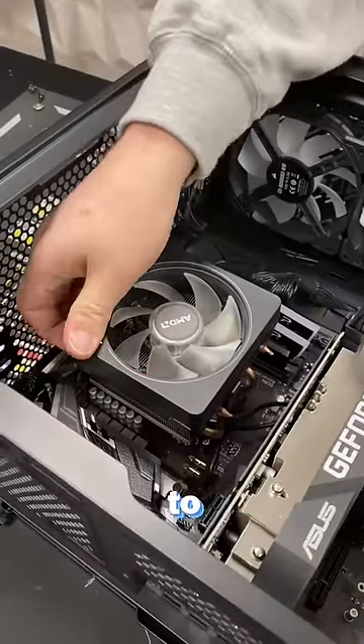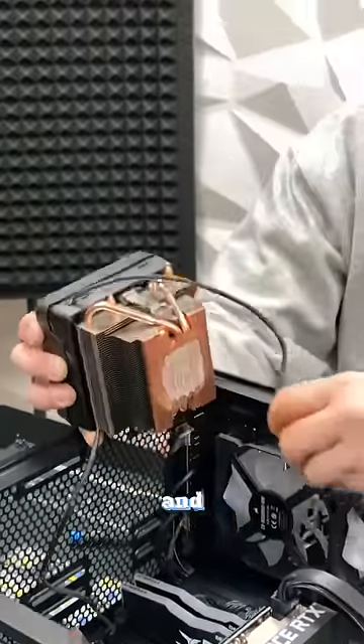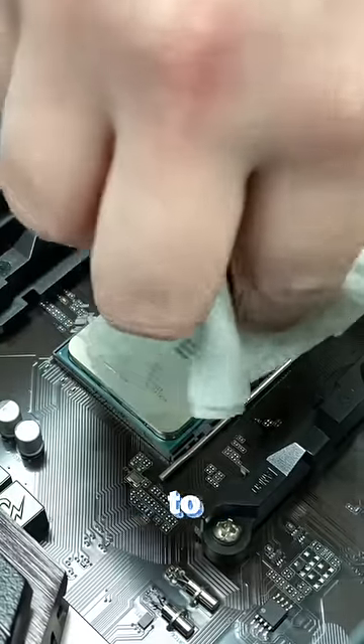Here's how you can easily upgrade your stock cooler to a liquid AIO. Don't get me wrong, air coolers are great. They're cheap, easy to install, and they almost never break like a pump. The problem is that the CPU is getting quite hot under load and the customer just wanted to get an upgrade.